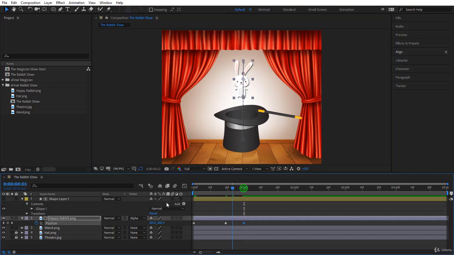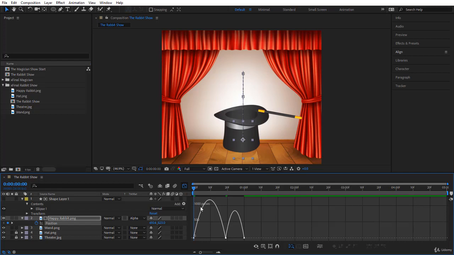This is cool. Let's look at our animation. If you play, it comes up and down. Pretty nice. Of course, you want to select the keyframes, press F9, go to the graph. I don't know, something like this will do. So it's speedy and comes down, also speedy. Poof, I like it very much.